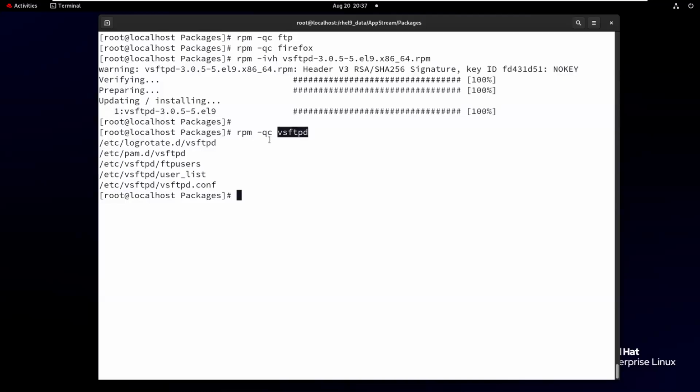If you don't know the location of this server configuration, then we can apply qc with the package name. Then it lists out all related FTP server configuration files, and we can find the path of your configuration. But what is the meaning of the configuration file? I will tell you in the networking lectures, while explaining FTP server, Samba server, DNS server. At that time I will explain the meaning of the configuration files.